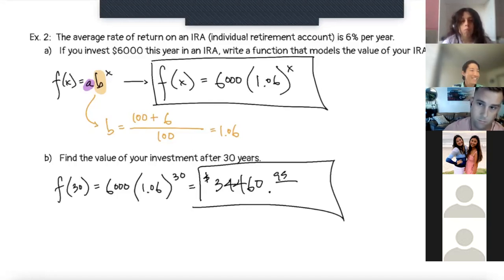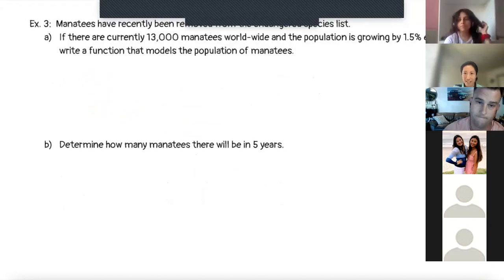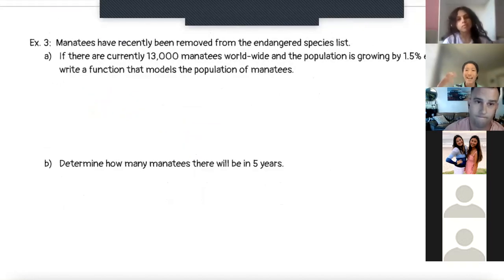All right. So we've talked about cars, we've talked about investment accounts. We're going to talk about a few other common applications of exponential growth and decay. All right. So along the more classic lines that you might see in a textbook, we also use exponential functions to model population growth and decay.